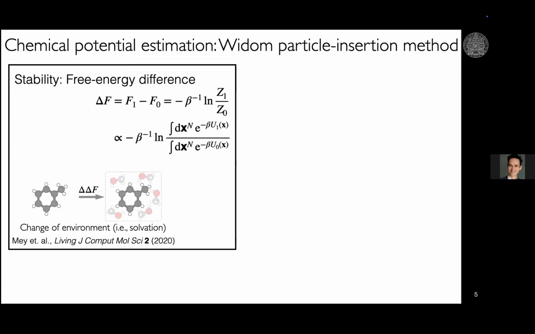So this is something that people do in, say, drug discovery, right? If you're trying to optimize for a small molecule that would inhibit the function of a protein, you want it to bind strongly to it, maybe. And so you would compare two molecules, and then this relative stability would be something that's very relevant to compute. And so again, this free energy difference would be a log of the ratio of partition functions, which is something that would look like this. And of course, these would be high dimensional, and so this looks ugly and is difficult to compute practically.